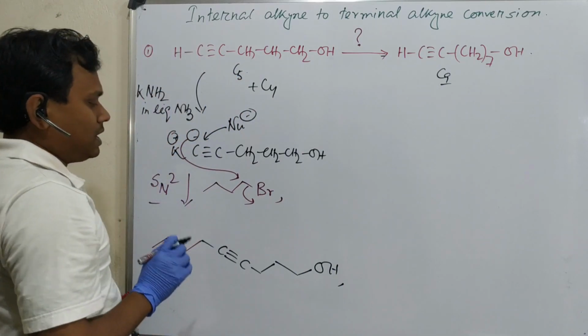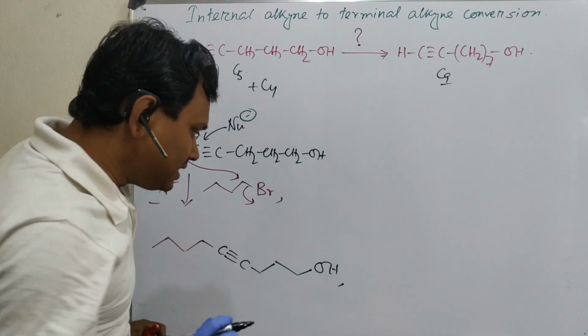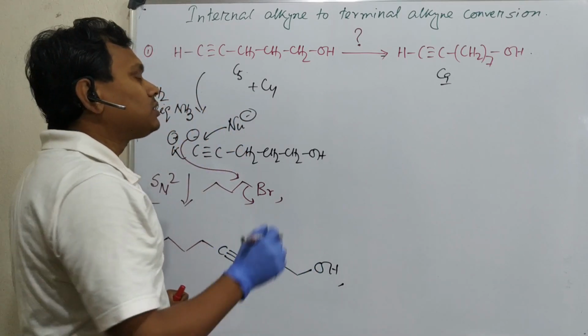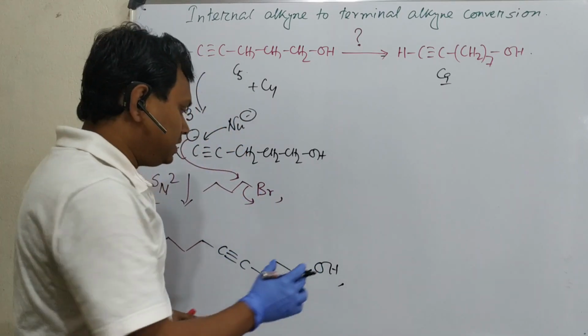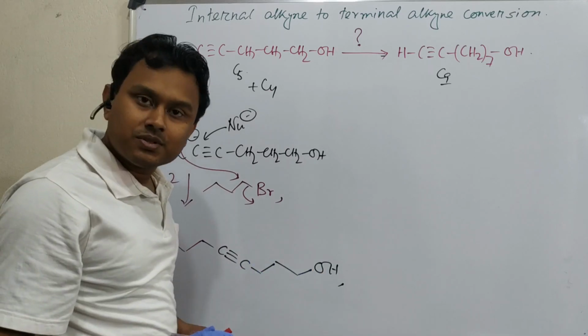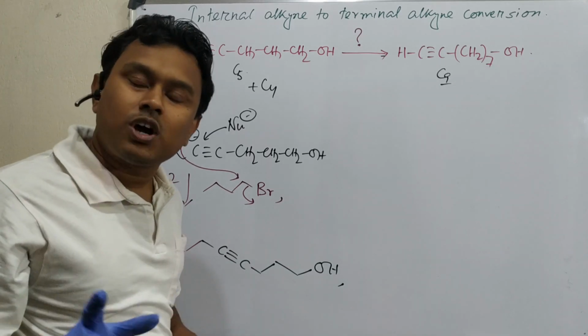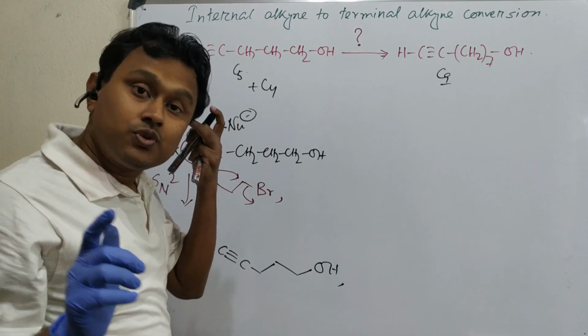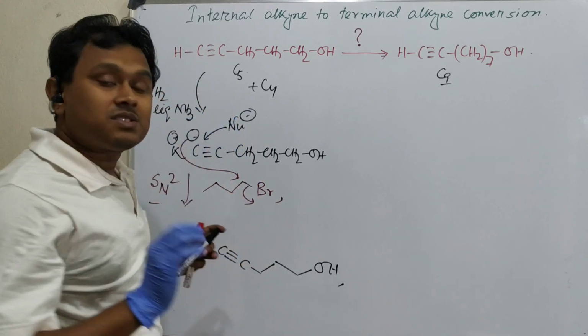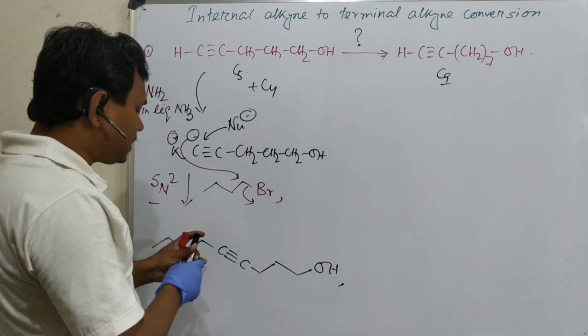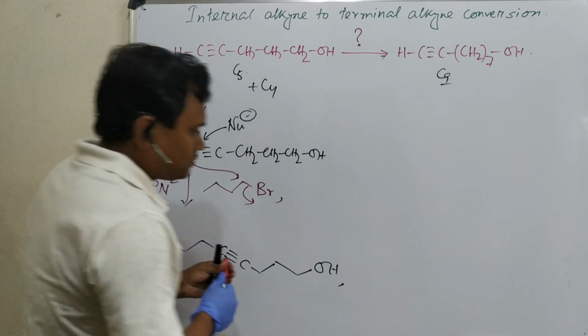Before conversion, it is essential to block this. Why? Because if we don't block it, it may participate in other reactions. Another thing, it will destroy one equivalent of base, which we don't want, because this KAPA base is a very strong, costly thing. So it is better to protect. How?